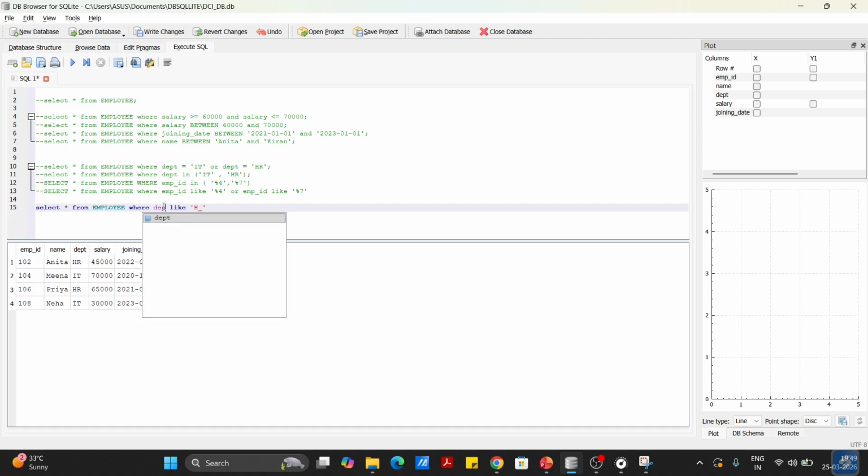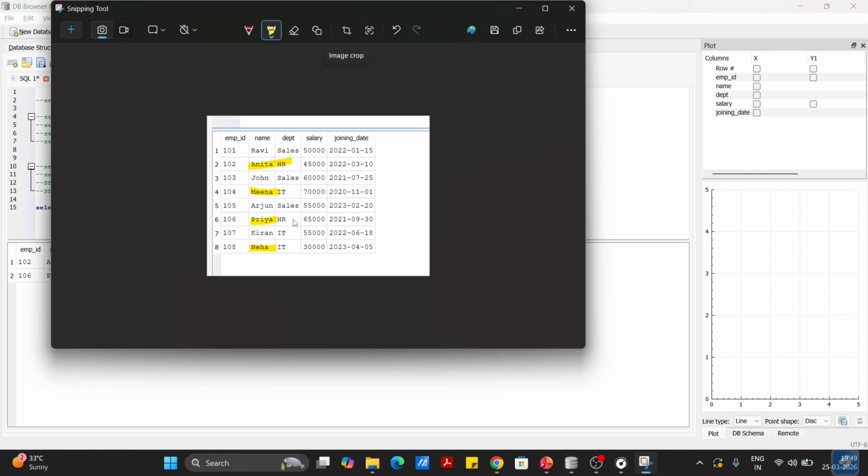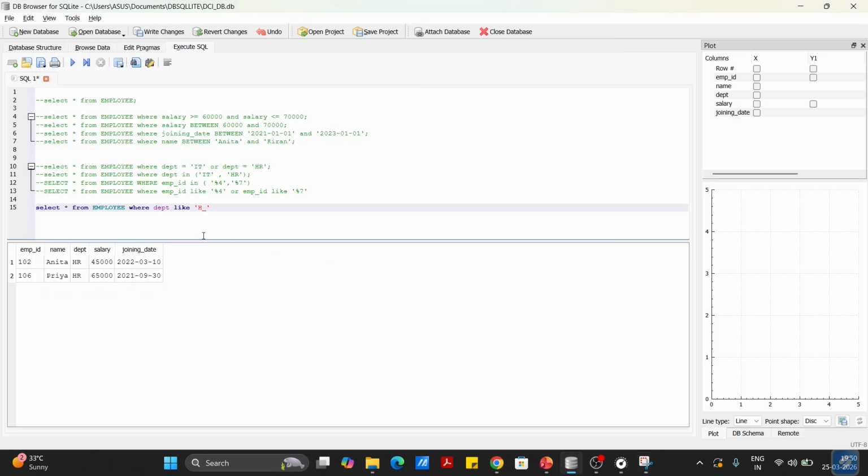Suppose I need department LIKE which starts with H and only one character should come after H, which is definitely HR. So we will get 2 values, the 2 people from the HR department, Anita and Priya. So that is the LIKE operator. I will comment this. Moving on to our PPT.